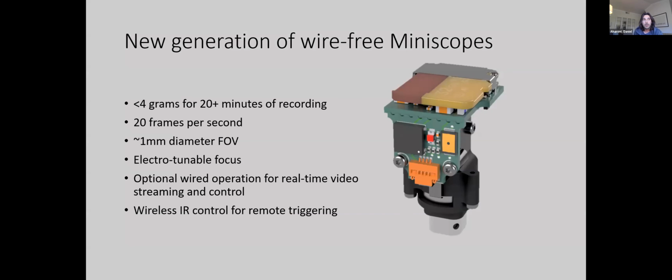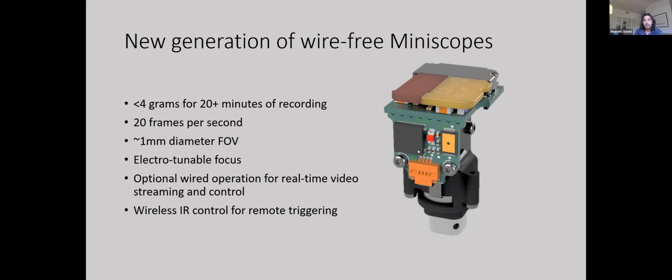You might also want to do experiments that are in 3 dimensions, where tether cable management is hard. Or maybe you want to do social experiments with multiple animals wearing miniscopes. In that case, you really can't do that with tethered systems because the cables get twisted together. So wire-free miniscopes can be useful in a lot of these cases. And as I said, that previous generation system has been shared for a while. I think including the battery, it's close to 5 grams, which is a lot for a mouse, but a mouse can handle that weight. And that gives you around 25 minutes of recording.